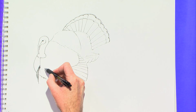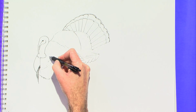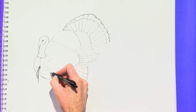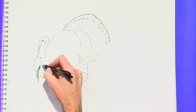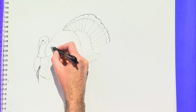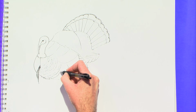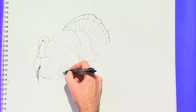Next, I'm just going to start making ruffled looking feathers. We're just going to make a whole bunch of rows. My pen is globbing up again, so I'm going to get rid of any of that excess. I'm just going to make sort of concentric scribbles, all coming out. I might even make them a little bit closer together than that. And turkey feathers are sort of clustered, so this is going to be a section, and there will be another section like that, another one like that. And I'm just going to make little quick scribbles, almost like when you were a kid and you would pretend you were writing in cursive, but you had no idea what you were doing. That's what we're doing right here.